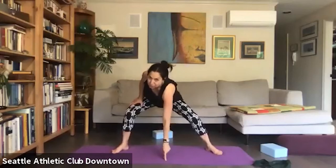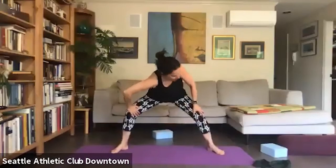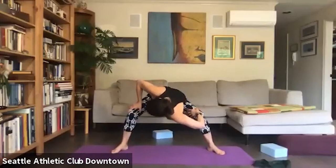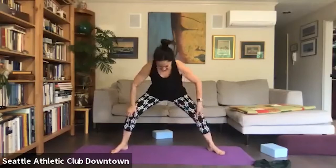So we go wide again. And this time, before I was going, now I'm going to twist, but I'm going to stay center. So imagine that I want to bring my ear towards the ground. So I'm going to shift center. I hope you can see the difference. Exhale down, like you're trying to listen to something from the ground. I don't know why, but there you go. Inhale up, exhale down. Inhale up, exhale down. Inhale up, exhale down. Inhale up, exhale down. Good, and lengthen and walk the feet closer together.